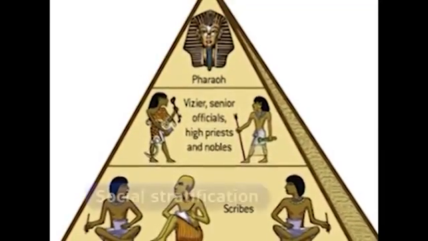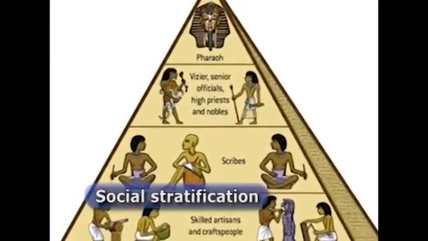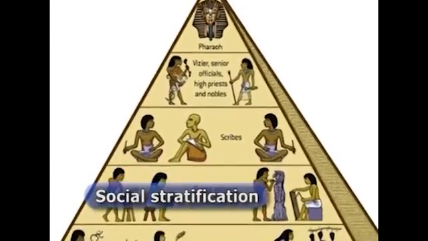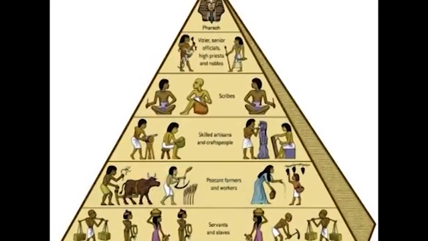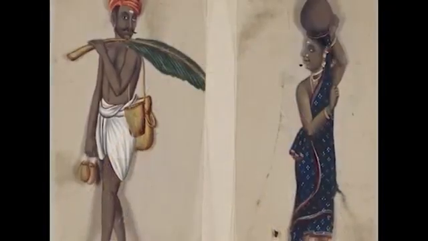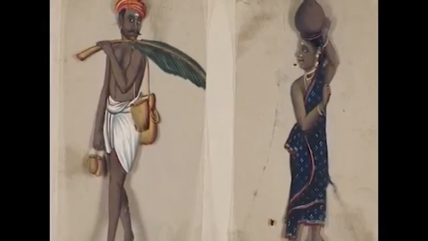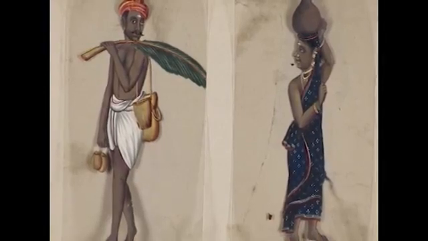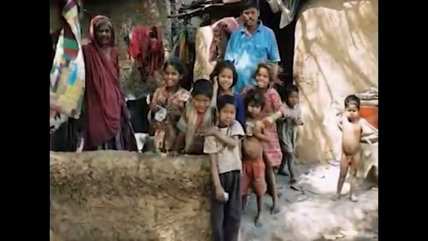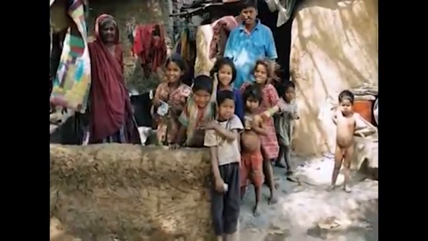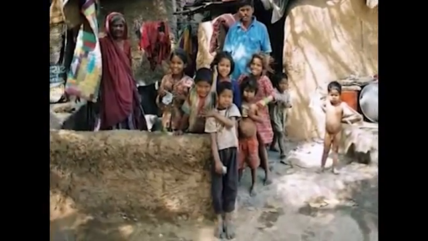Number 6. Social stratification. Social stratification refers to a system by which a society ranks categories of people in a hierarchy. It determines the status and role of individuals, or differentiation of certain persons as superior to others. In this context, rural society has the traditional system of stratification based on birth or caste.